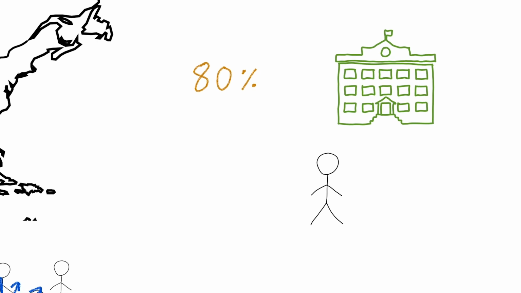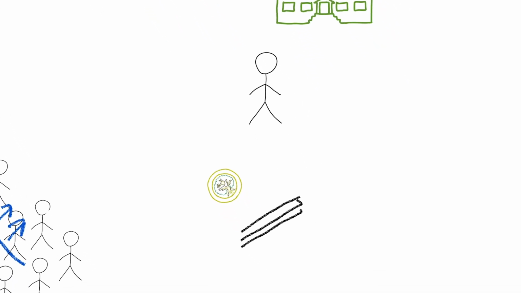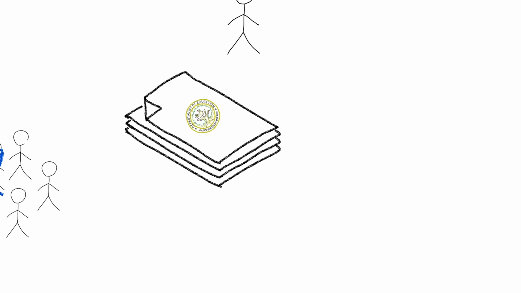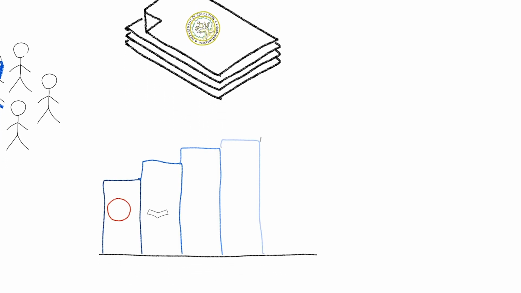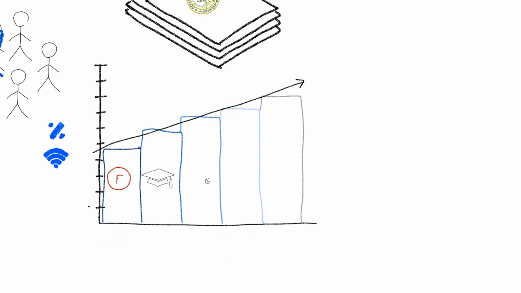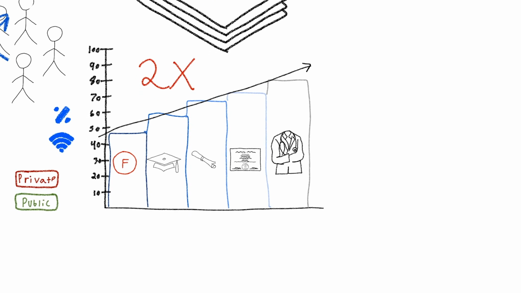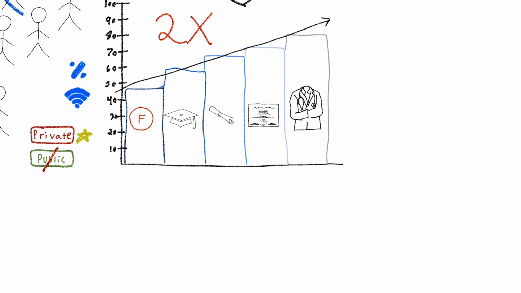The National Center for Education Statistics, backed by the U.S. Department of Education, released a number of documents. These documents show trends in access to internet at home being strongly correlated with parents' highest level of education along with household income. Students who grew up in a household where one parent had a doctorate were twice as likely to have internet access at home than those whose parents didn't even have a high school degree. As long as broadband is not a public service or heavily subsidized, this will continue to be the case.